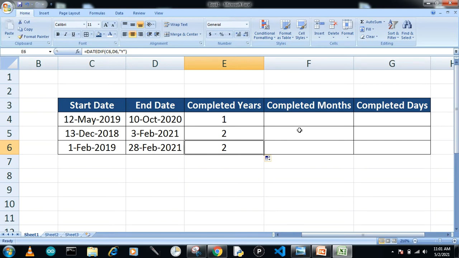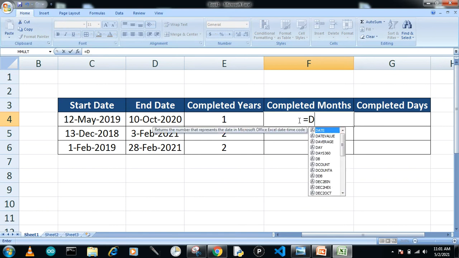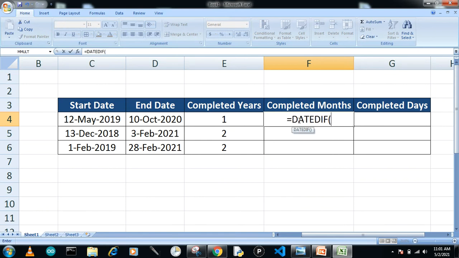Now we want the difference of months, so you just need to write the same function: equals to DATEDIF, bracket open. Again it wants three elements. The first element is our start date, so you select the cell C4, now comma, and our second element is the end date.